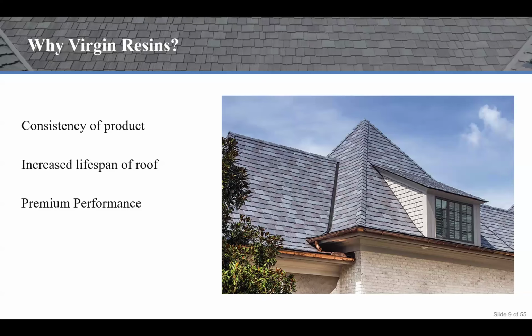Roofs are exposed to the sun's UV rays, if you think about it, like 100% of the time, which can really break down the polymer chains. This degradation can cause resins to become brittle and crack over time. So if you start with recycled content, the polymer chains have already been broken down, which puts the roofing material with recycled content at a disadvantage. Composite roofing materials can be one of the best long-term investments that you can make on a project.